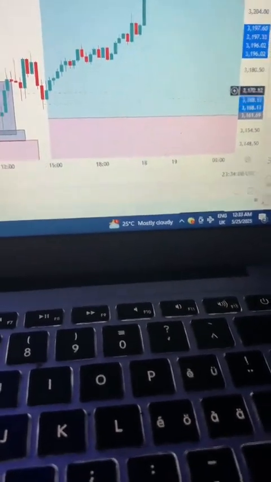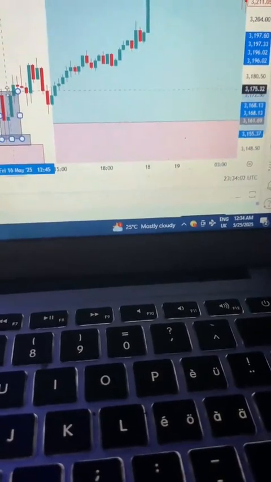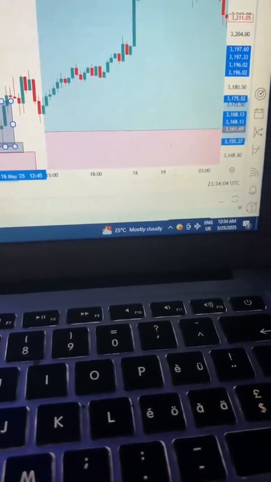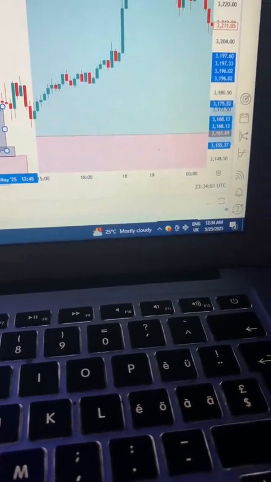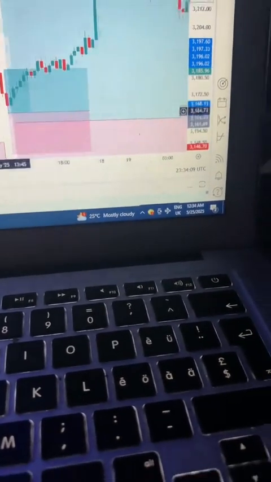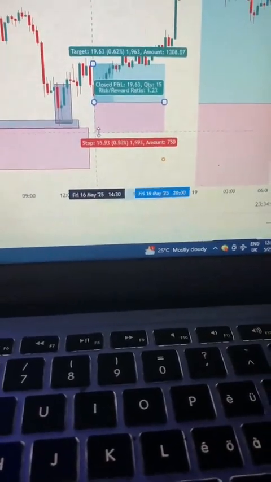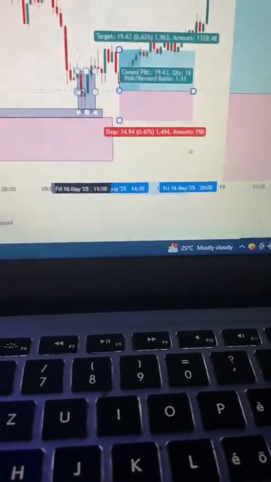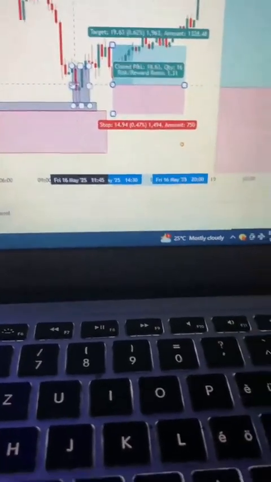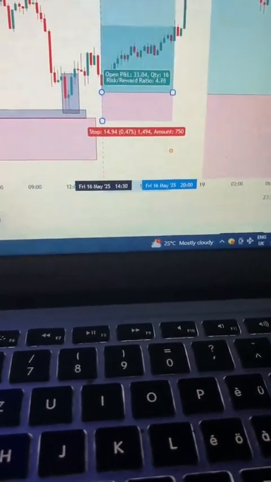See here. Now, where do you want me to buy? After I see this morning star candlestick, I will buy. This is where I will buy. I will go in for a buy here, and I will put my stop loss. Let me zoom out. I will put my stop loss just below the fair value gap, because my morning star candlestick guides me. I will put my take profit at this key zone.